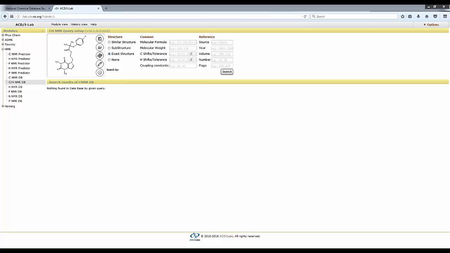Here is another question. Can we calculate spectra for mixtures? The answer is no, you cannot calculate spectra for mixtures. So if you enter here 2 molecules, then only, I think, the biggest one will be calculated. In fact, the smallest one will be removed. Again, on the desktop software of ACD predictors, you can calculate spectra for mixtures.